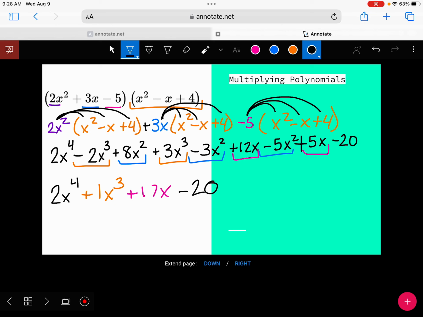So I don't care if you box multiply or if you distribute or if you write everything out like this, or however you choose to do it. Just make sure we can stay organized with it, okay? Whatever technique floats your boat. But these have a gazillion and a half terms.